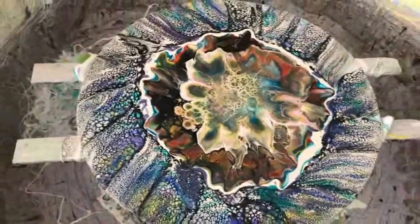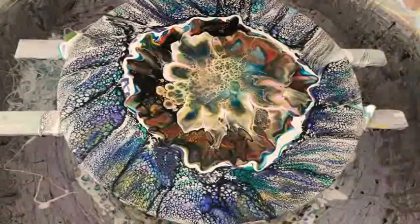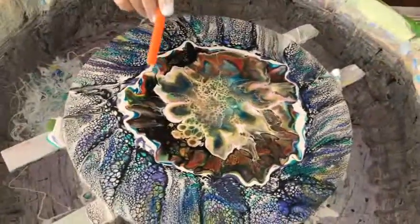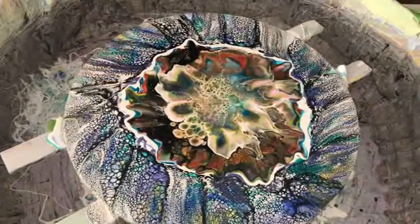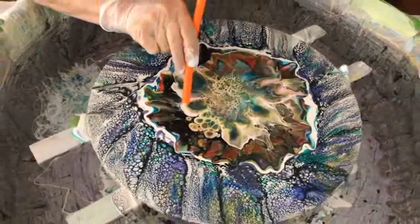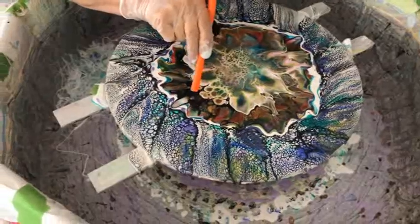No, wait a minute. What are you going to do? I'm going to blow some of this. You are? Why? Wait a minute. I'm just asking. Because I want some cells. See, there's cells under there that I want to expose. Yeah. Well, I'm not saying not to do it. I was just wondering why myself. Okay.